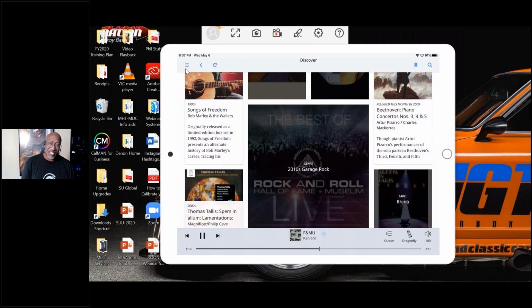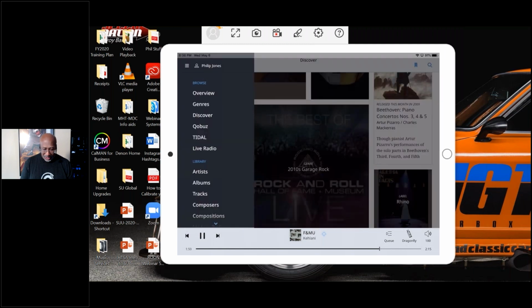If they were playing a Tidal song, or the last thing I played was a Tidal thing, I will still see those speakers under HEOS. I've had that happen where I go, why am I missing different devices in my house? And I realize, oh, I was playing a Qobuz song on my media player in my office, which is why it is showing as offline. So when I went back into Roon and brought up Tidal or stopped that file, then the ND 8006 still comes back up. Okay, so that's something that happens that we want to point out. So if that ever happens to you, that is what's going on.